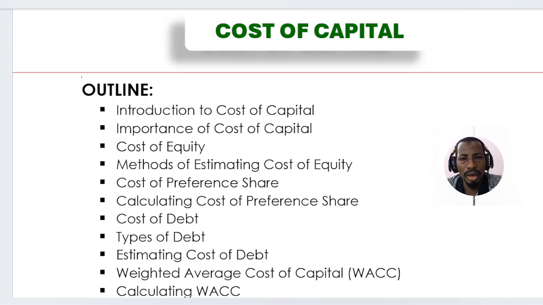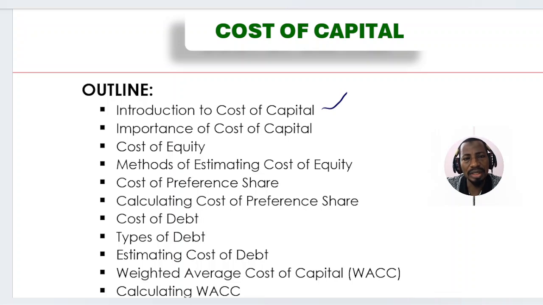All right. So, of course, cost of capital is determined by the market forces of demand and supply, depending on the perceived risk associated with a company, which means that the higher the perceived risk, the higher the cost of capital the company will pay. So a company's management must work hard to create value that will be sufficient enough to cover the cost. Okay, so this is a summary of cost of capital. Then we'll move to importance of cost of capital.